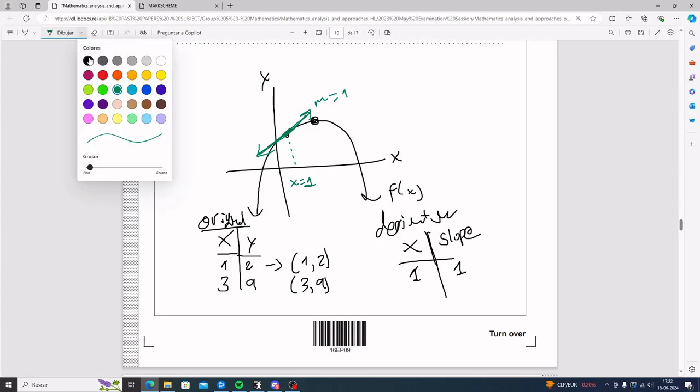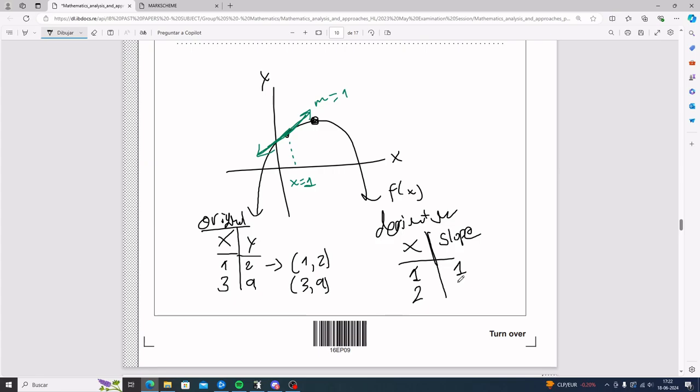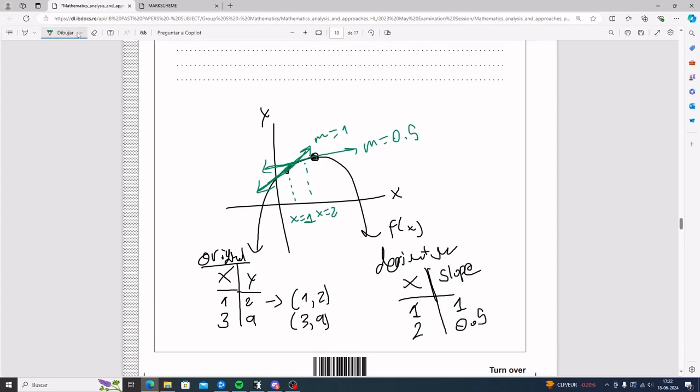For example, an x of, I don't know, 2, see, might give me a slope of 0.5. Because at an x of 2, it's a little bit more flat, right? And so you end up with a slope that is closer to 0, see? So point is, all I'm really trying to tell you is that every time you do the derivative, you are now looking at slope, see?